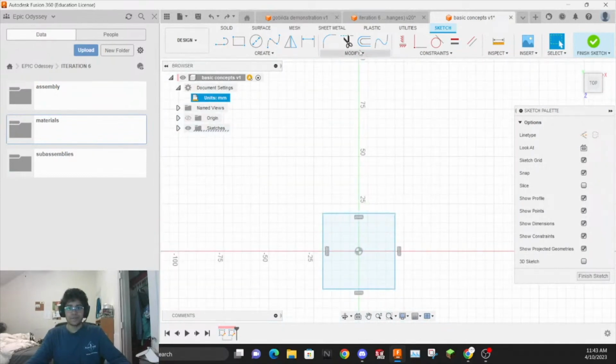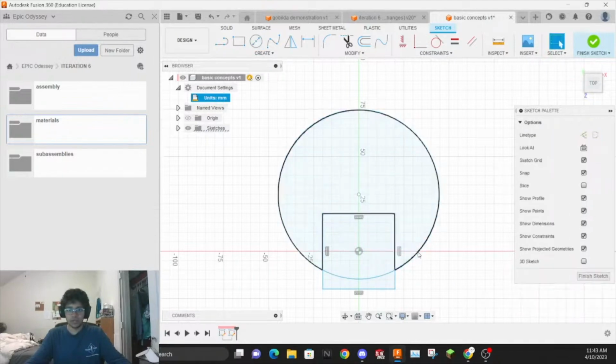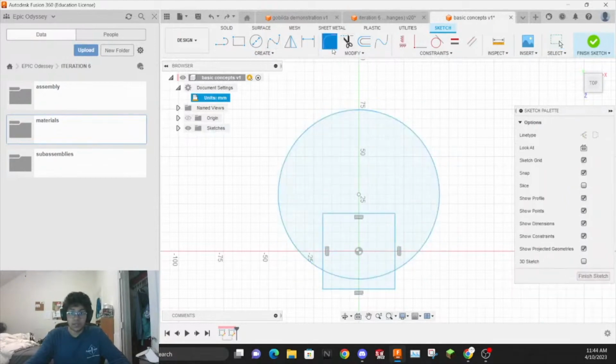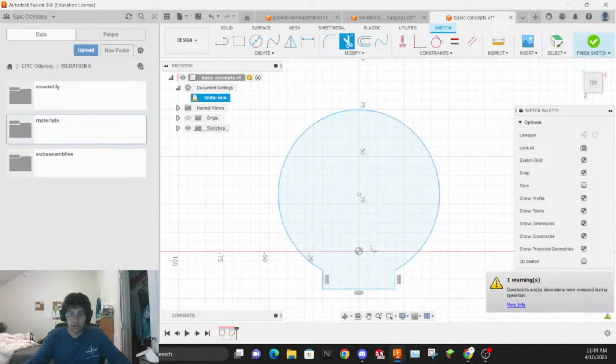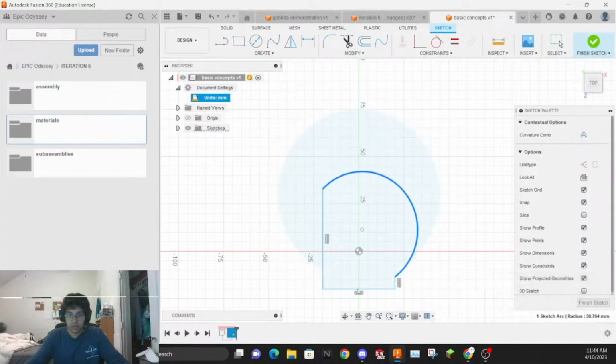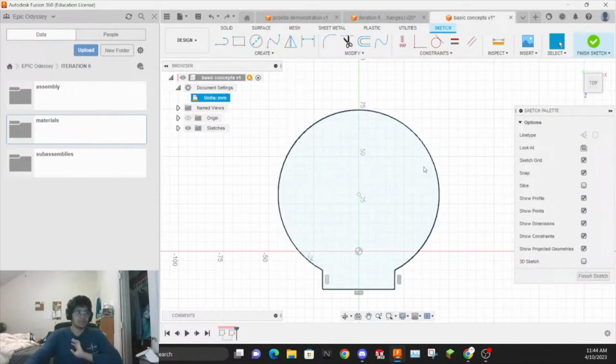Okay. Now you have this trim tool. So let's say you just made two shapes, but you only want this to be one shape instead of two that you can manipulate independently. Well, then you can snip certain parts of the shape. For example, you can snip here, here, here, and here. Now it's all one shape that you can change on a whim. Sometimes Fusion messes up with collisions and stuff, which will make some of the funniest errors ever. There are some hilarious things that you can do in Fusion.